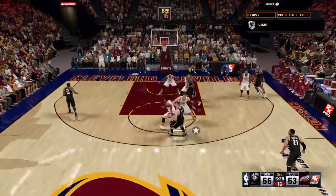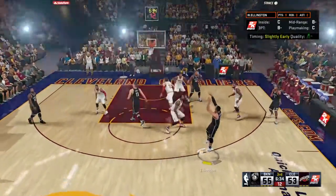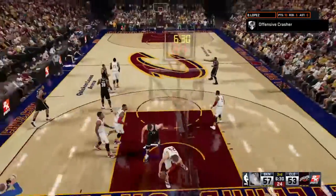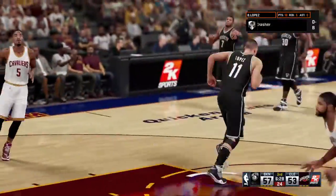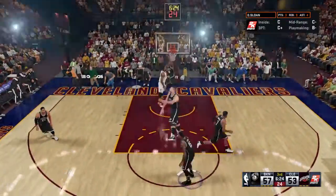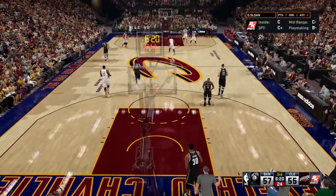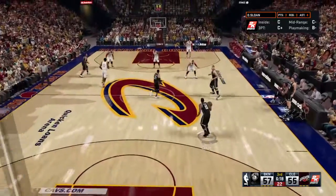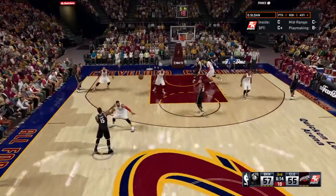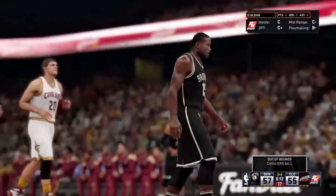Ellington dishes to Lopez. The feed to Sloan. Three-pointer Ellington. Here's Lopez, and he throws it down hard with one hand. Oof, this guy is a beast on the boards. And when he gets those second chance points, he does not waste one of them. And you know what? It's always going to be a powerhouse finish with him. We know that for sure. To the paint. Out of bounds, Cleveland takes possession.